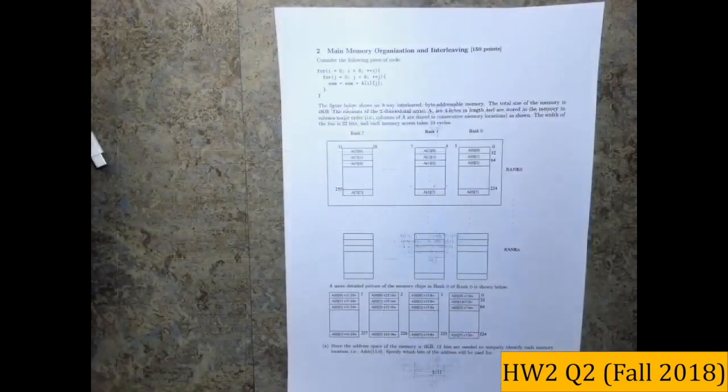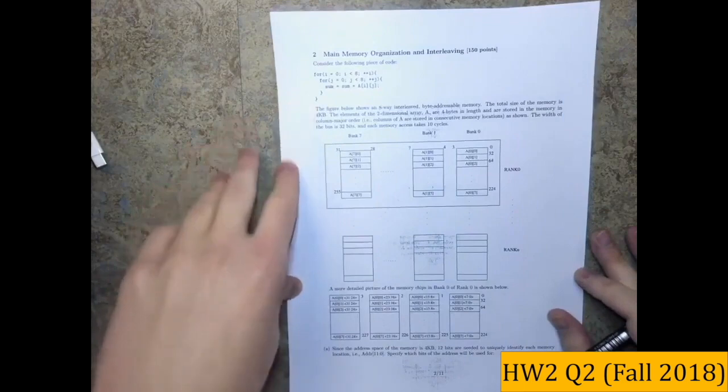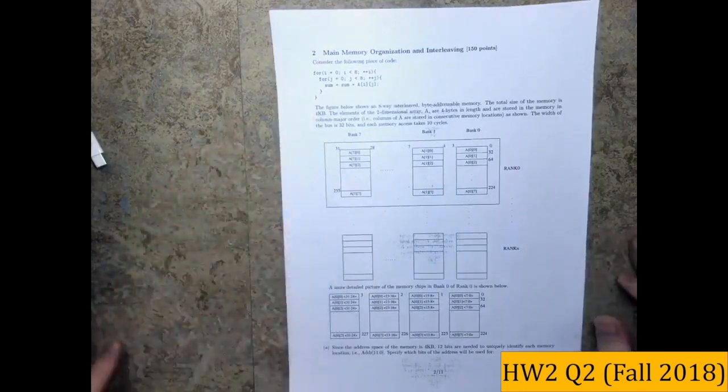Probably you will need first to be reminded of the question. It was part of the homework too, which was a few weeks ago. Probably you forgot the questions that were here. This question is basically about main memory and its organization. At the beginning, it gives you a small piece of code, which is a simple array traversal. It goes through all elements of a 2-dimensional 8x8 array and sums up all elements right here in this line.